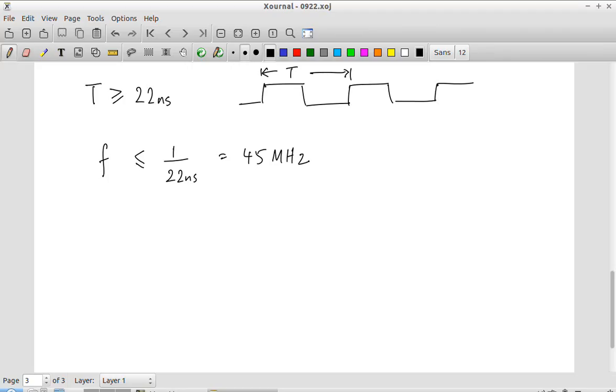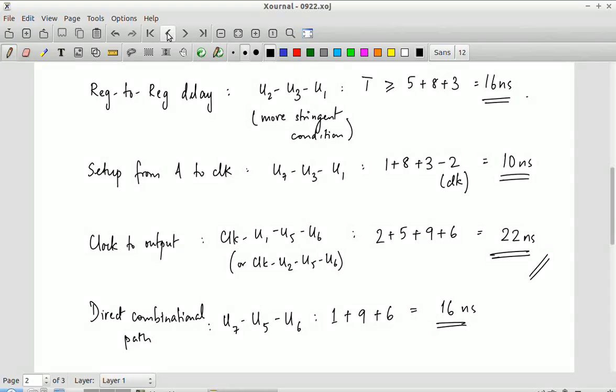So then comes the question, what happens if I do not operate below this operating frequency? What I am saying is, as long as I operate below this operating frequency, all of the signals have had time to reach their destination and become stable before the next clock edge arrives. Whether it's the setup time from A to input. I've given A, it has taken at most 10 nanoseconds to reach the registers and stabilize. I'm giving 22 nanoseconds. Which means that A has had plenty of time to become stable and there are no further issues as far as A changing around just next to the clock edge is concerned.